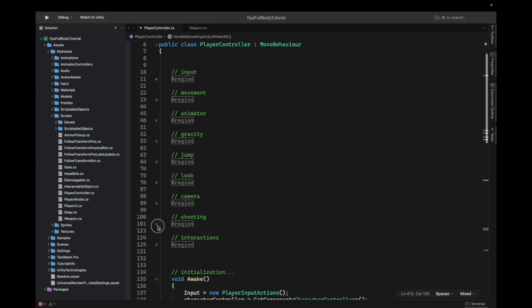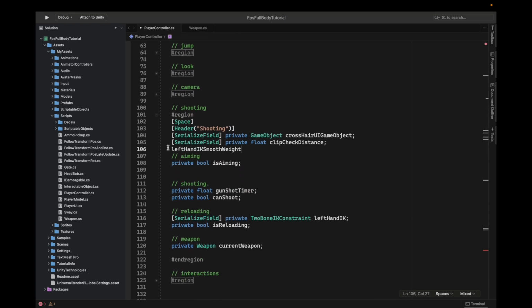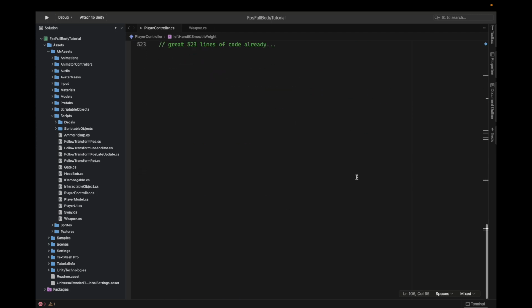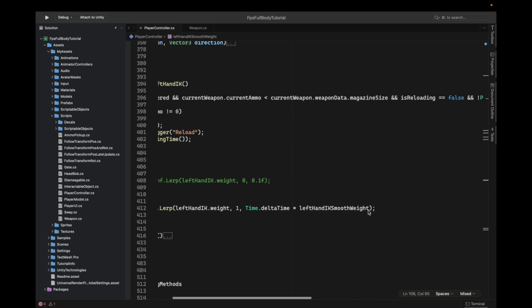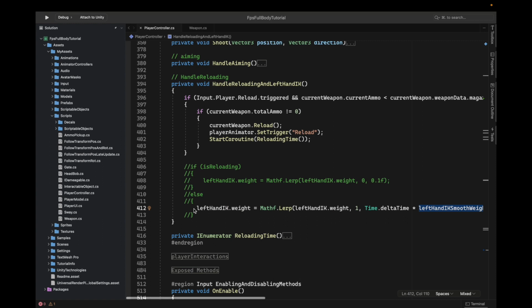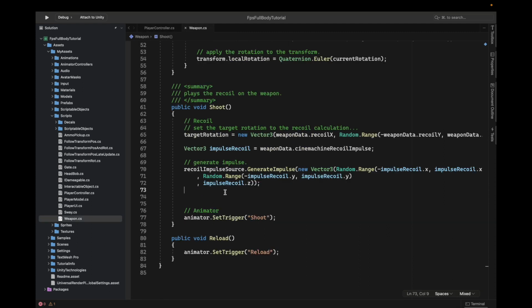I think we should make it in the shooting region, paste it in there, create a float. It's supposed to be private, and it has to be a serialized field so that we can see it in the inspector, and set it to 20f for now. So it's not going to be a fixed number per frame. Let's just rename that one to speed also. It's got a long name, but you should always give your things useful names, whether it's too long or not.